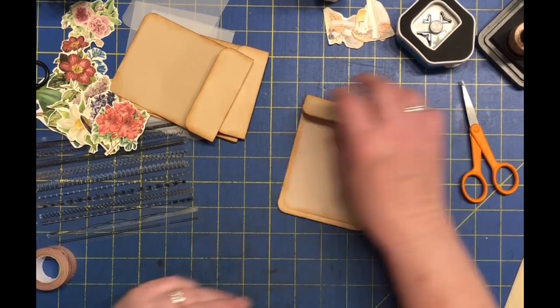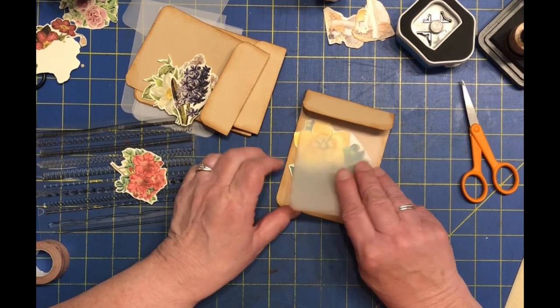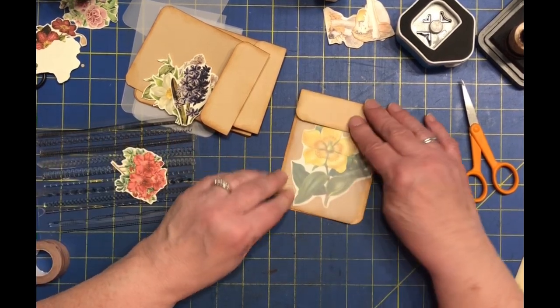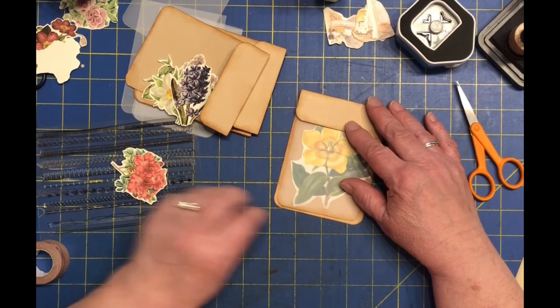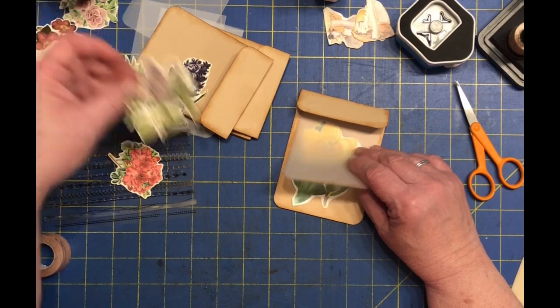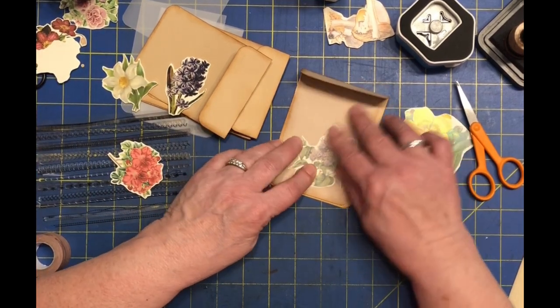Okay, that'll be beautiful. All right, so, and I picked brighter flowers because you want to see through the vellum, and that definitely sees through, but that might be a little bit bigger than, I mean, I'm not upset that it tucks in, but are these too small?